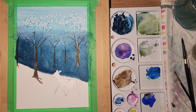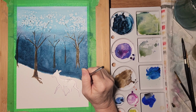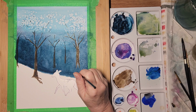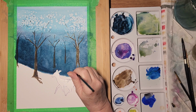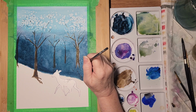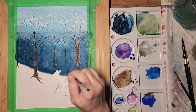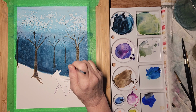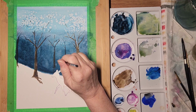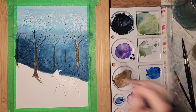Okay, so what I decided to do was to put in tiny little, like, wispy branches here, and they don't have to be a ton of them. It's just so you think that there's bushes and bramble and things like that around here. So just do whatever you are comfortable doing. I'm doing kind of like Y shapes. I'm tickling the paper with my brush, that's all. I think that's good enough. As usual, I can get carried away.